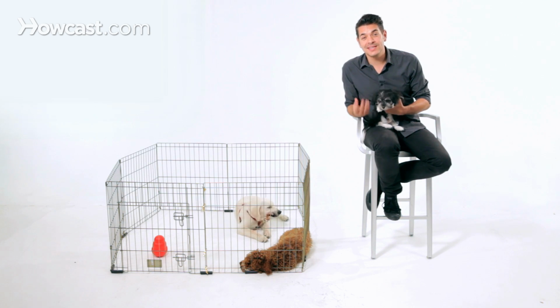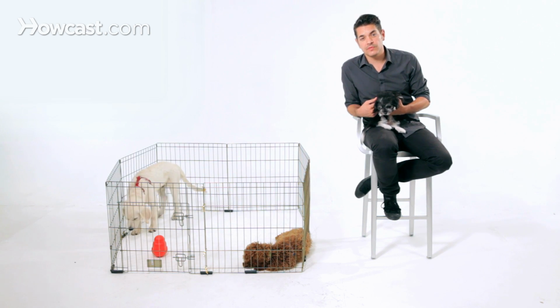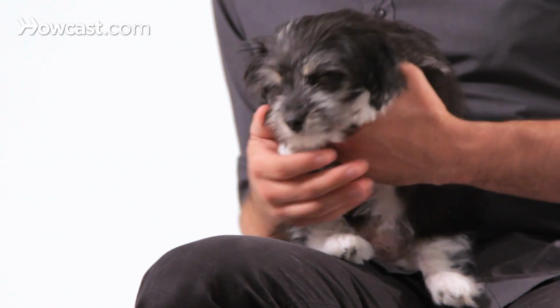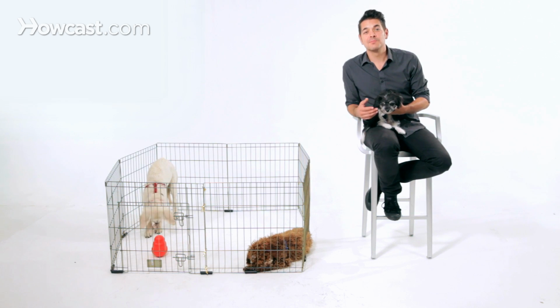If the dog then immediately jumps up, take your attention away and ignore the dog for a moment. Redirect the dog for the sit, and then come down and reward it again. If the dog learns that the only way he gets your attention and the attention of guests is by keeping his behind on the floor, that's going to become his go-to move. And that's a much more pleasant way to be greeted by a dog, especially larger breeds.